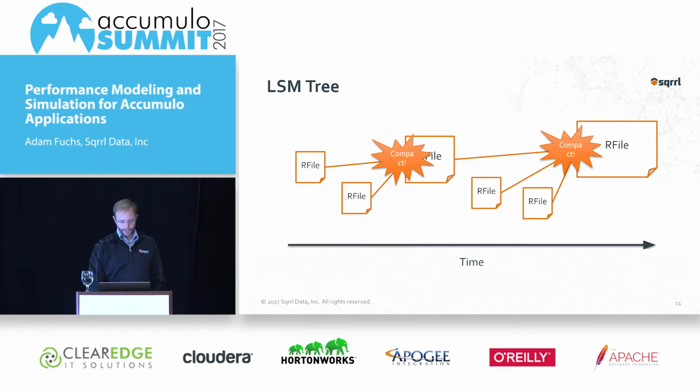And every time I take a key value pair and I write it to a small file, if it gets compacted and then compacted again, there's a write amplification factor of 3 for that key value pair. Right, so I've written that thing and read it 3 times. And if I'm really, really trying to optimize my ingest performance, I really care about this factor. OK, so what we want to do is we want to scale this up, pick some different partitioning strategies, and see what the effect is on that overall write amplification factor.